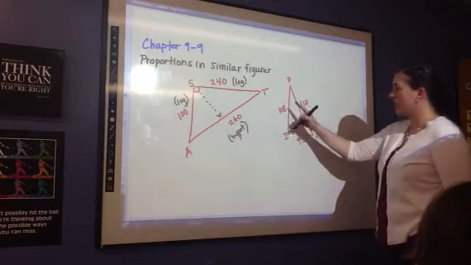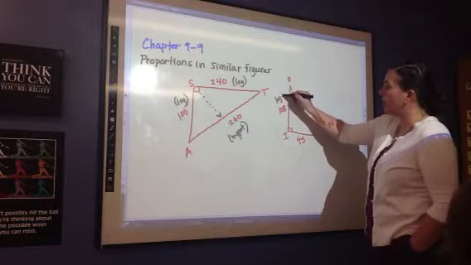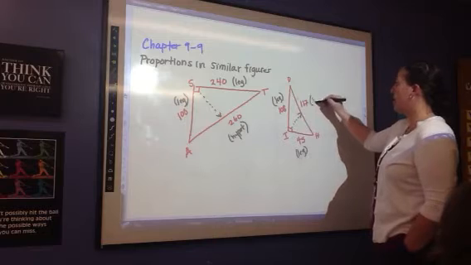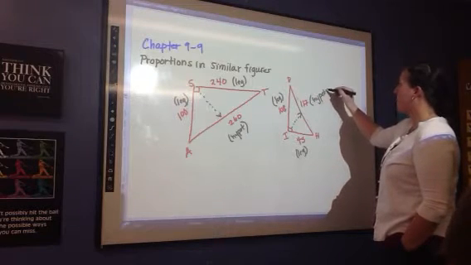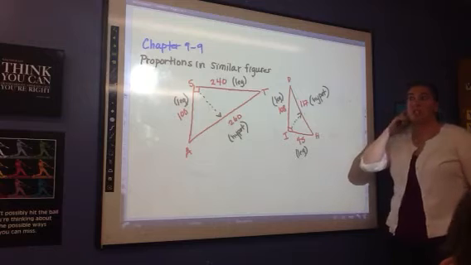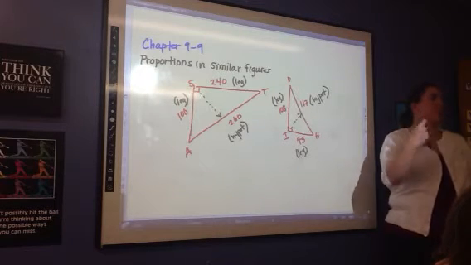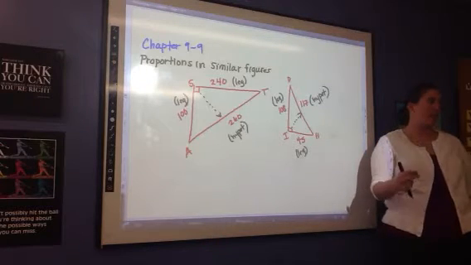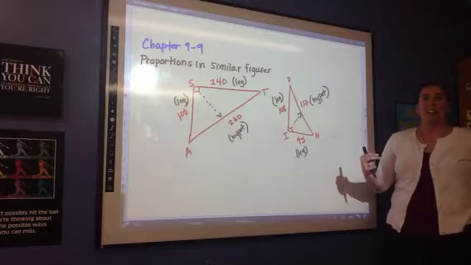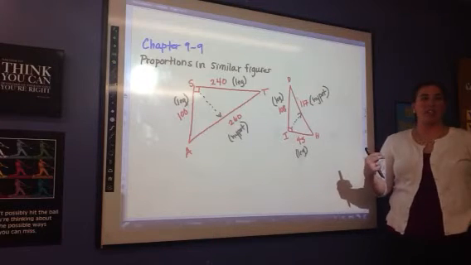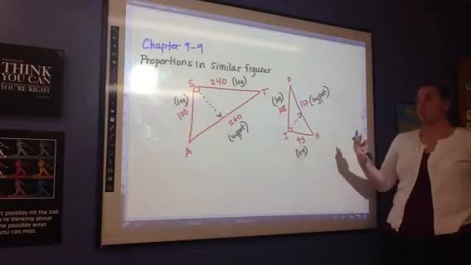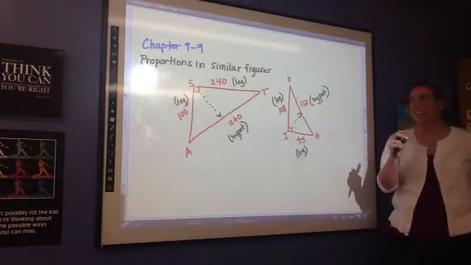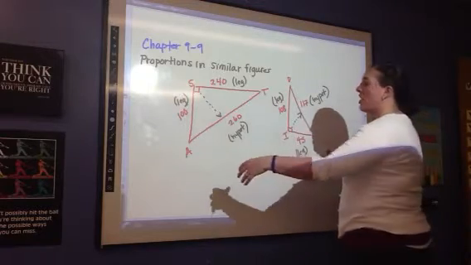Okay, so this means it's sitting on these two. These are the legs. The legs make up the right angle. And the one across from the right angle, that's my hypotenuse. Now, what we're going to do first is talk about what side corresponds with the other side. Remember, whenever we label these, it is important to label it correctly. How do you label a line segment? What should it look like? Two letters with a line over the top, meaning that the line segment actually has a beginning and an end. It stops.